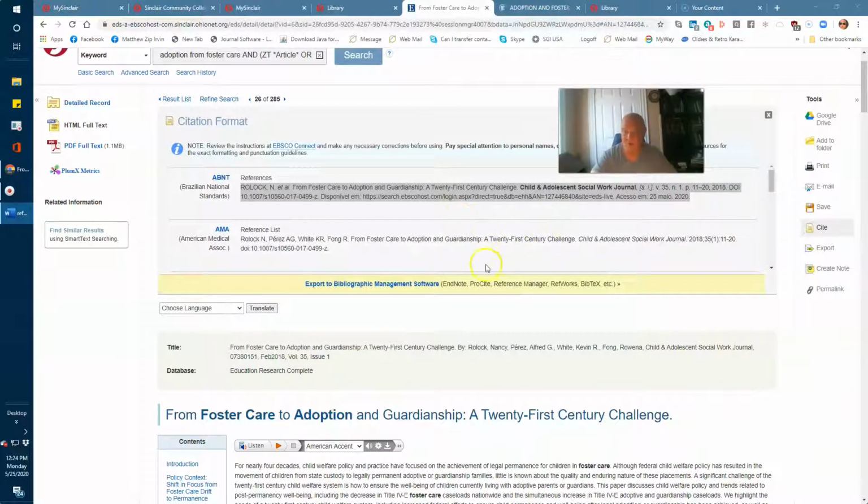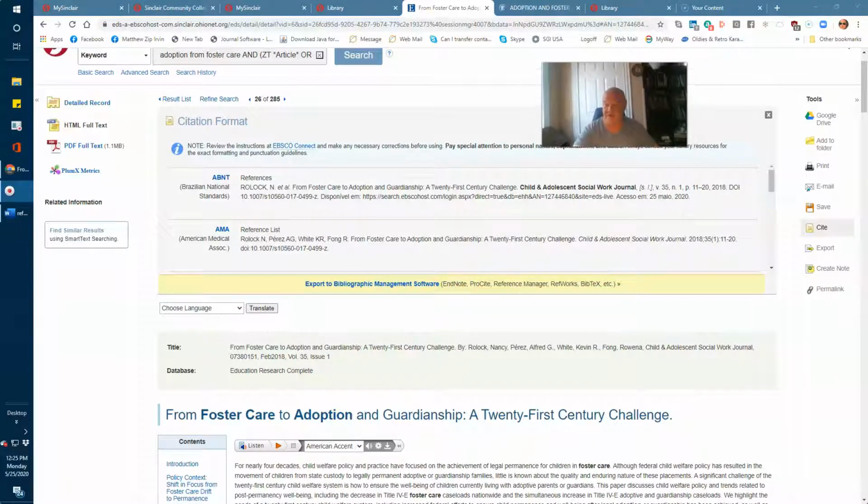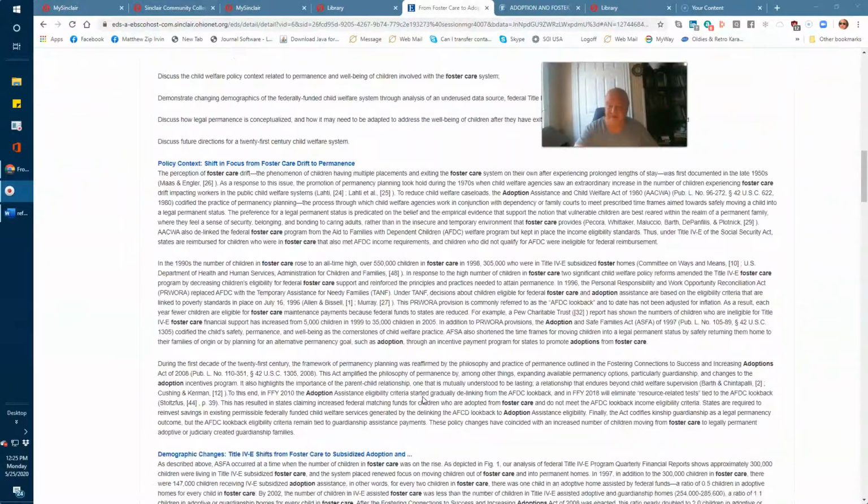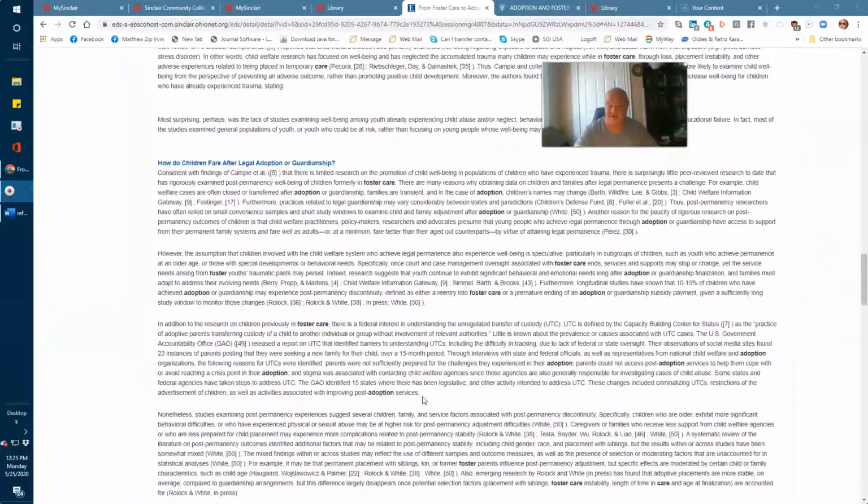Okay. That way you can build up a good list of citations in your reference section. And then you can just go Rolock et al., what year was this? 2020, really fresh data. When you're citing it in your paper, you should put a citation in your paper that directs you to the references. And here you got the entire text of the article. You can email it to yourself.